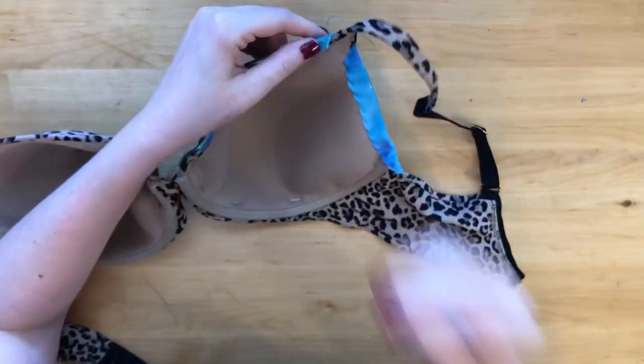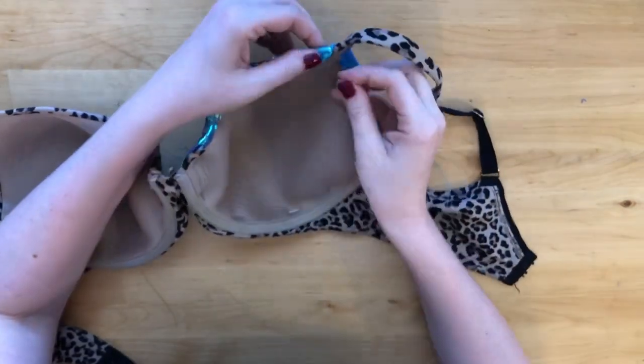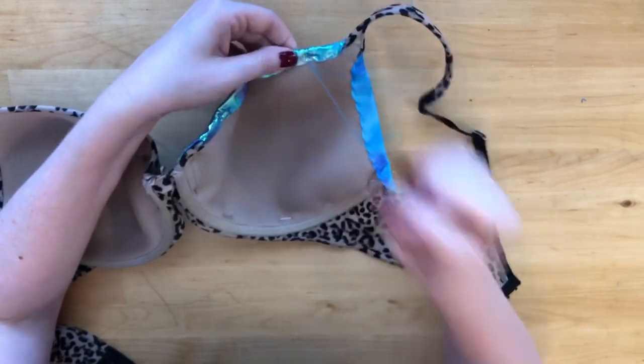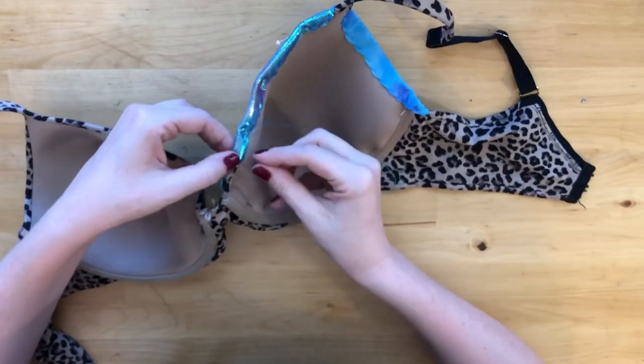Now flip the bra back over and go ahead and continue stitching down the rolled over edge down the front of the cup. Just so everyone knows, this entire project took me about 6 hours to complete. So if these steps seem to be taking you a little bit of time, that's okay.